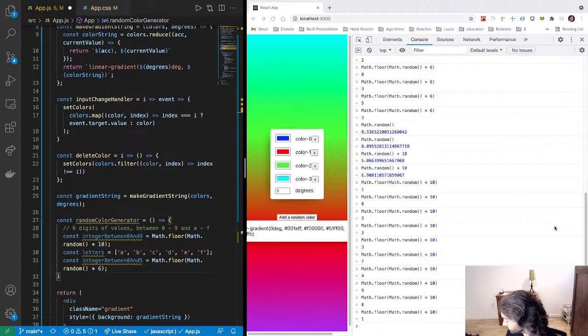So if we do max minus min, in this case it would be 0. Min minus max, in this case, would be -5.